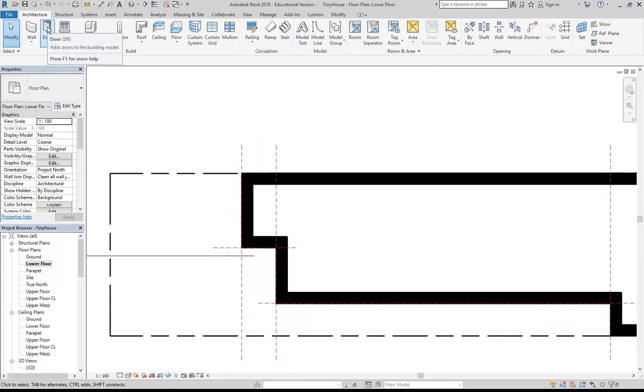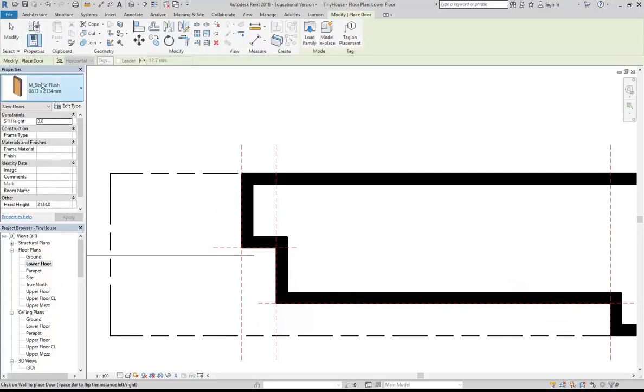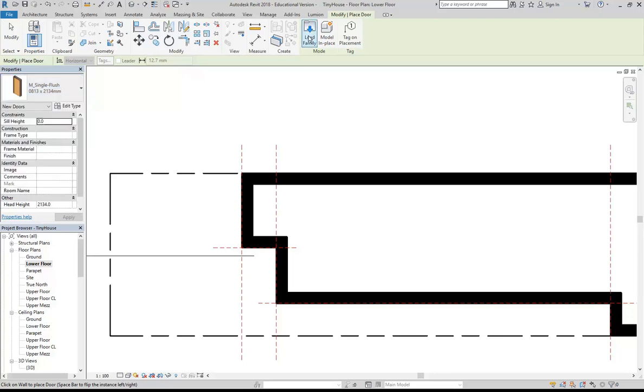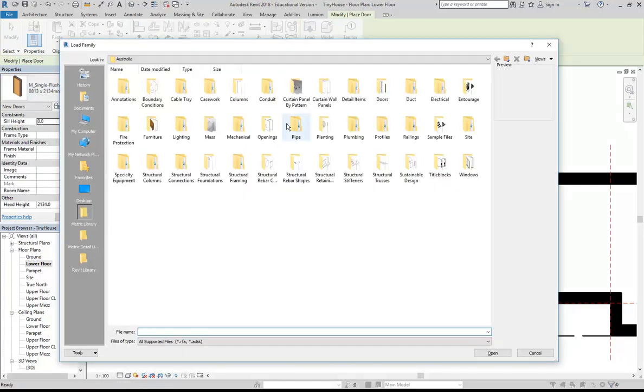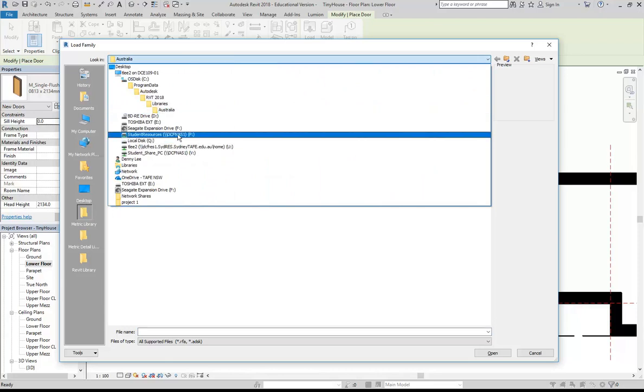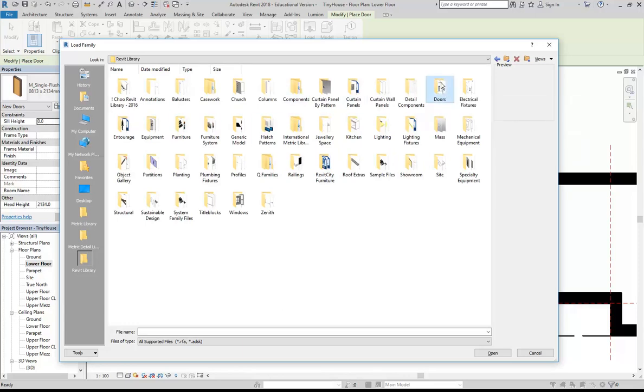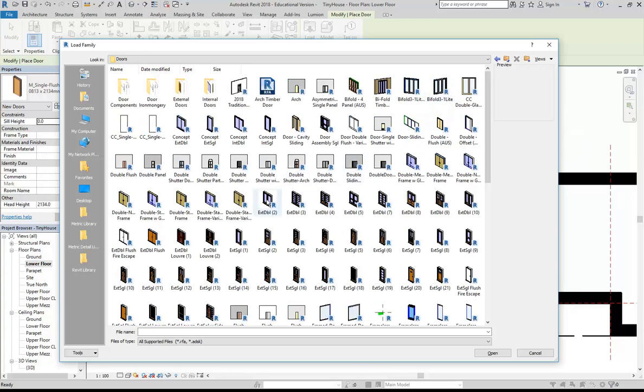And so going on from there, I'm going to use the door tool in the lower floor plan, and then have a look over in properties and see which doors I have loaded. At the moment we've just got this one M single flush, which is not that good, essentially. It's more an American style door with a big architrave and without a door jamb. So that one isn't really what I want. So I'm instead going to go to Load Family up on the ribbon there, and then go to the Revit Library folder on the P drive. If you've got a shortcut to that, you can of course use it, but I'm just browsing so that everyone can see where it is. And so again, go to the doors folder, and you can see here we've got a really big collection of doors that you can use.